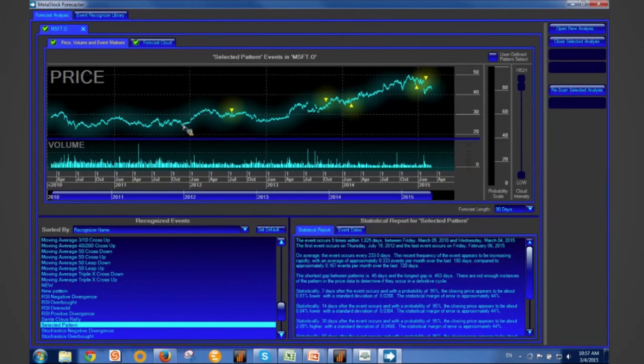There are a lot of different ways to interpret the forecast cloud, but being able to define a pattern, a basic reversal pattern or a continuation pattern that you're looking for, or select the patterns, is only going to help you in your analysis as far as the confirmation signal that you're looking for, or the trade parameters that you're looking for.